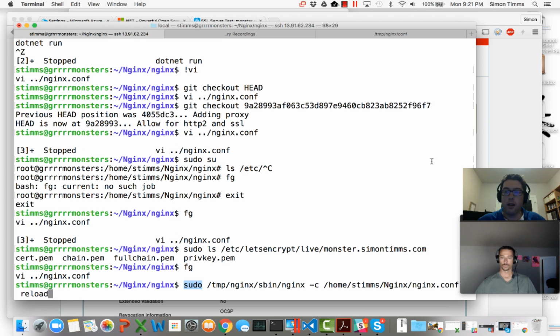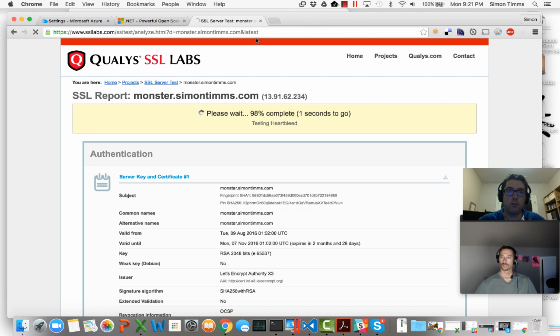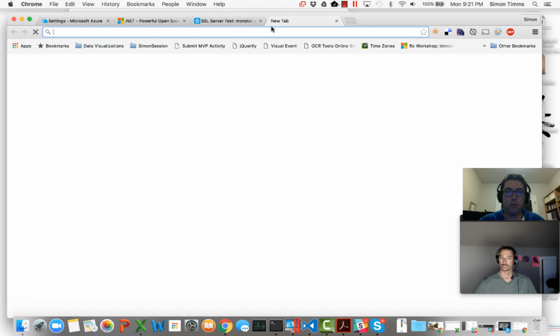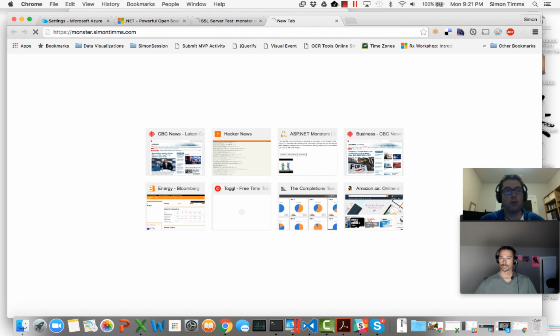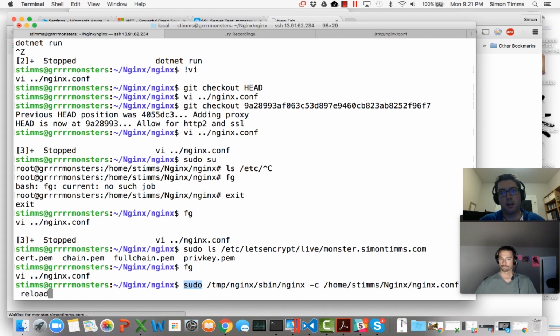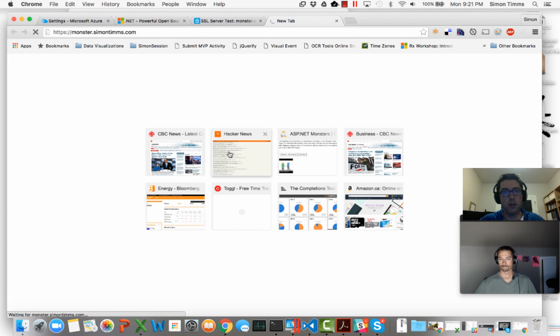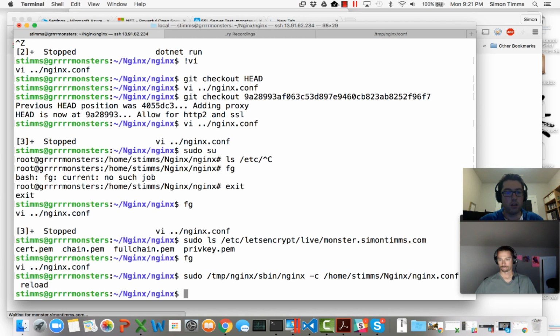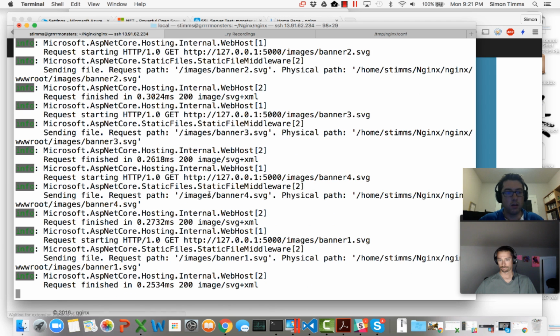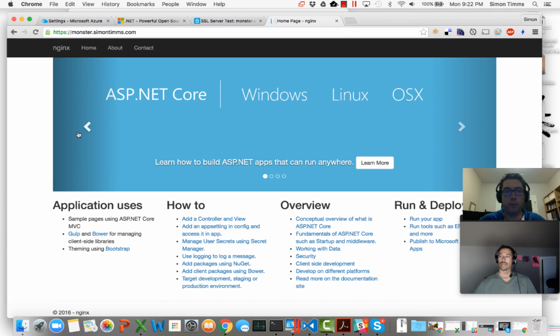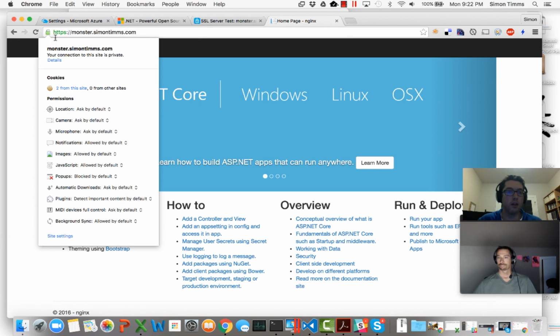So now I can actually go and open up. One second to go. All right, we'll come back to it. So I can go over to https monster.simontims.com, and unless I have accidentally terminated something over here, we should get a site back. I don't see anything running here, so I might have... There we go. I just paused. Oh, just came back. Yeah, I had paused the .NET process running in the background there. So we can see this is encrypted. That's nice. You can tell by the handy green padlock.